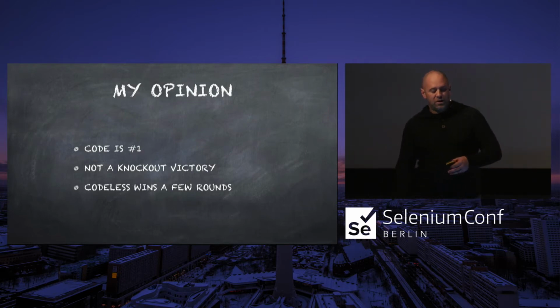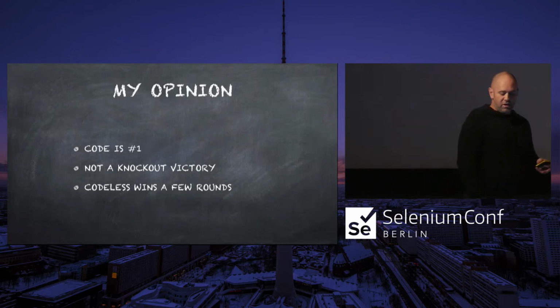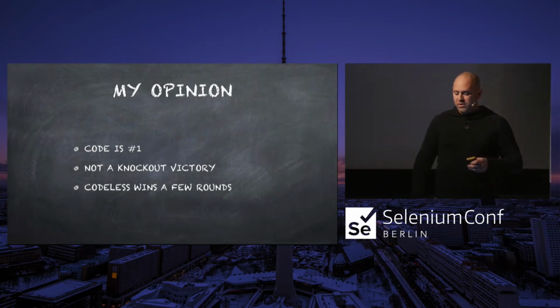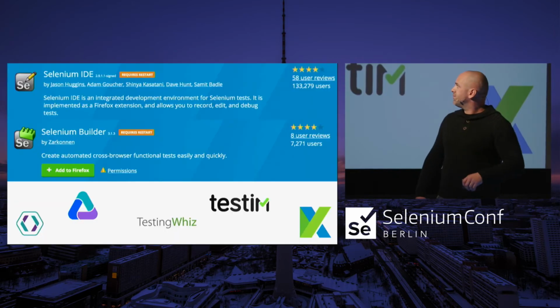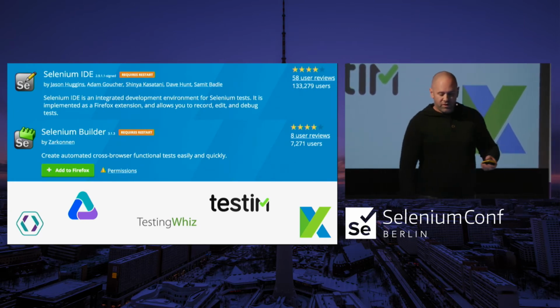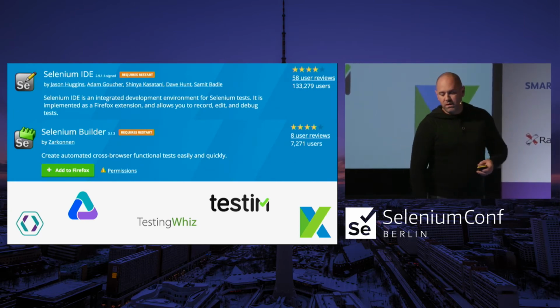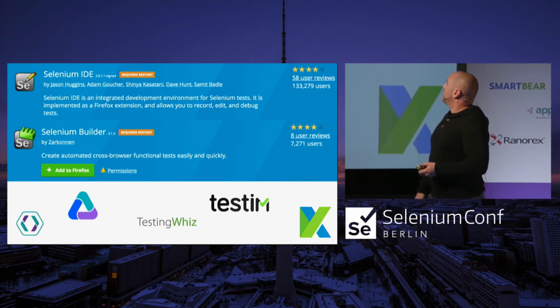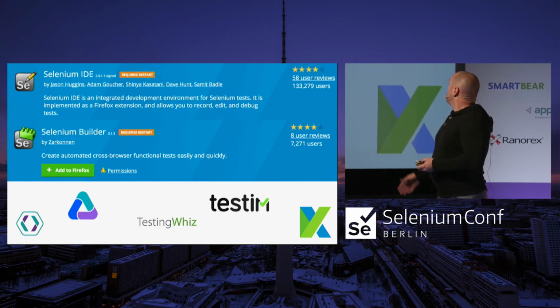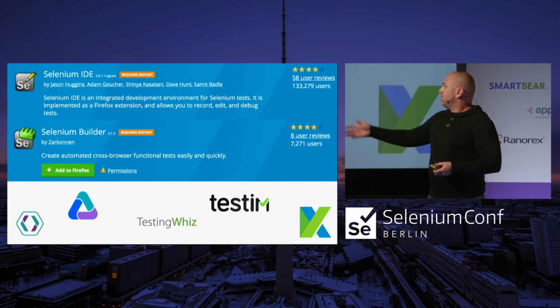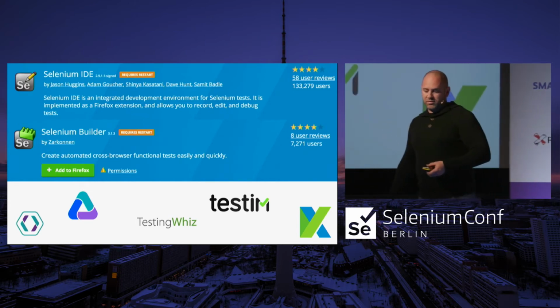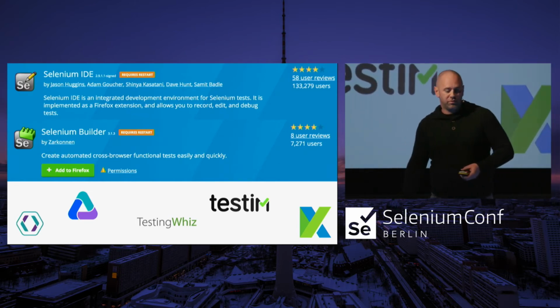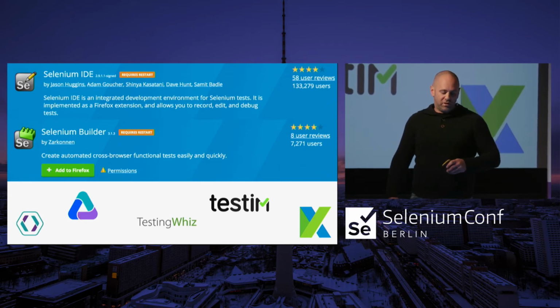For these cases, I'm glad to see the ever-improving record playback tools that provide an alternative, and we'll see that it's a viable alternative. In some aspects, it even has some benefits over code-based tests. So the facts are that record playback tools are very popular. Selenium IDE has, last time I checked, over 100,000 users according to Mozilla. Selenium Builder is in the thousands, and there are many other tools. There's an entire plethora of commercial tools too. Some of them bring a lot of innovation to the game.